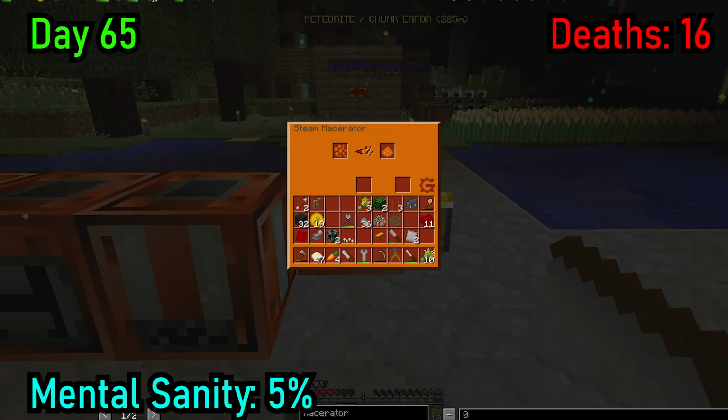You just saw me losing my mind for about 2 hours trying to find a single diamond ore. I asked for help on various Discord servers and Reddit, but I was told to cope and see. Anyways, we have our macerator now.